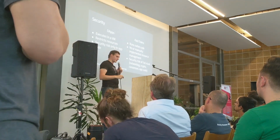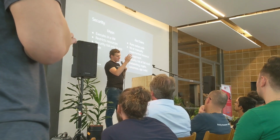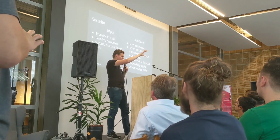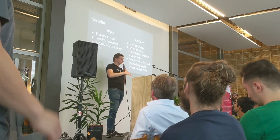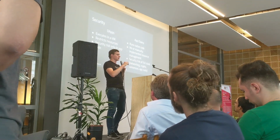Versus if you're running a dApp on Ethereum, or on Near Protocol, obviously here, then the security risk that you have is just your app code. Right? So if you need to do a security review, you do it for your application code, you don't need to make sure that the stack is working, right? Because there are multiple people already relying on the same stack, and it's the same exact code running together, right?